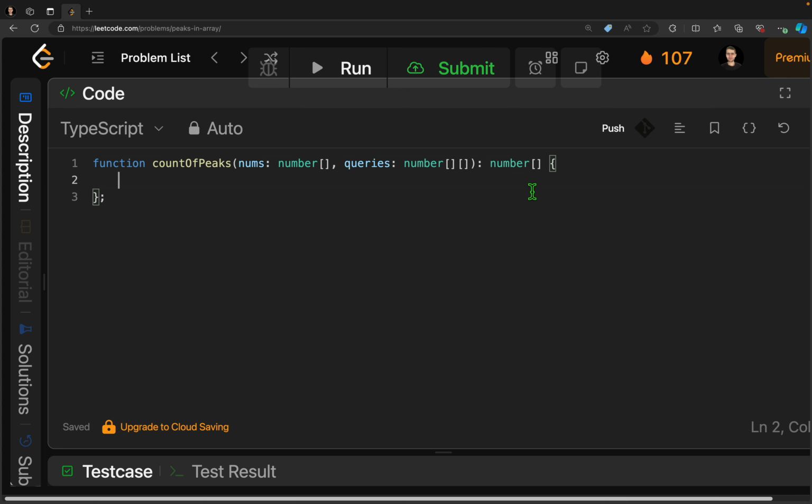First of all, we will create a helper function to check if an element at index i in nums is a peak.